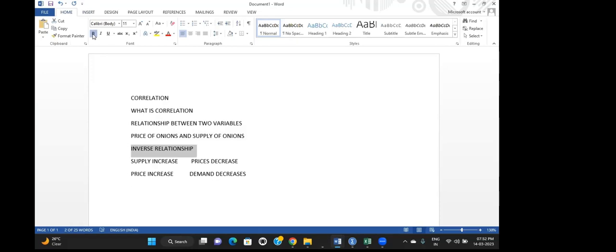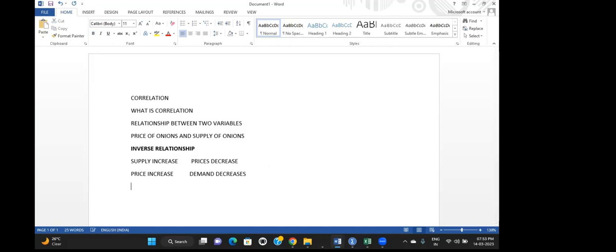I hope it is getting clear to all of you. सबको ये समझ आ रहा है? Please raise your hands. I want the participants to raise their hands. Is this clear till here? Right. So what are we trying to do? We are trying to find out the relationship between two variables, right? So this is an example of an inverse relationship.